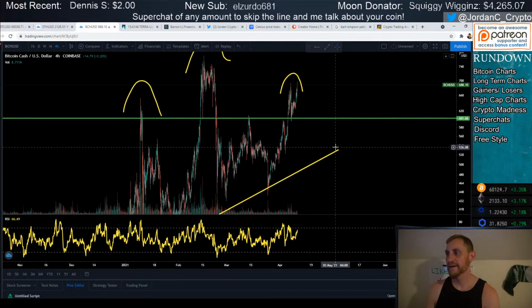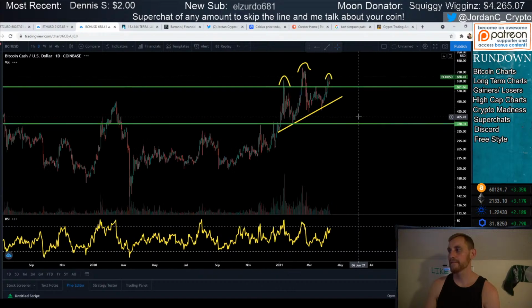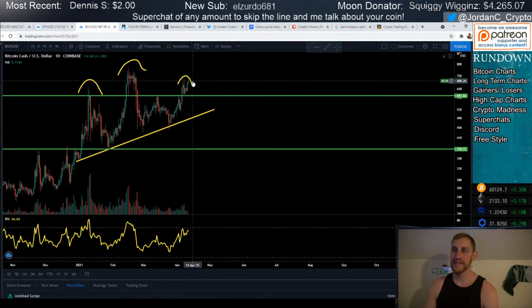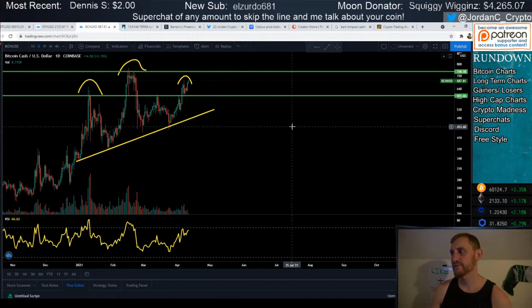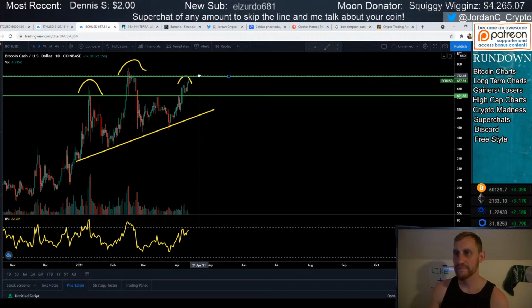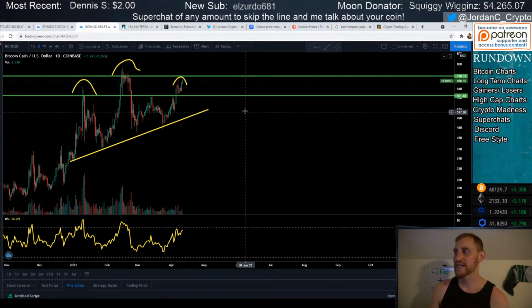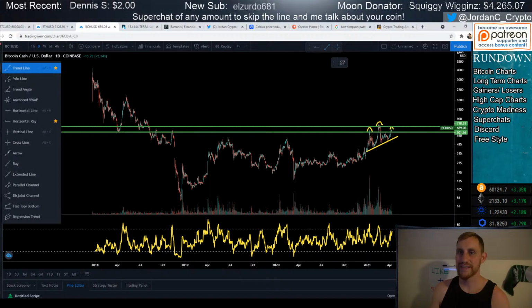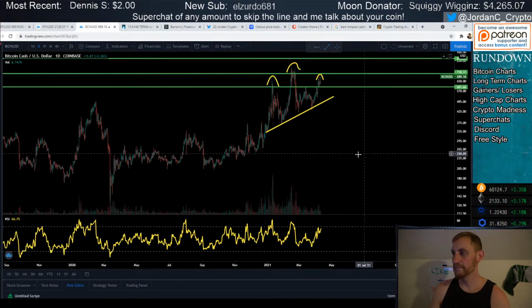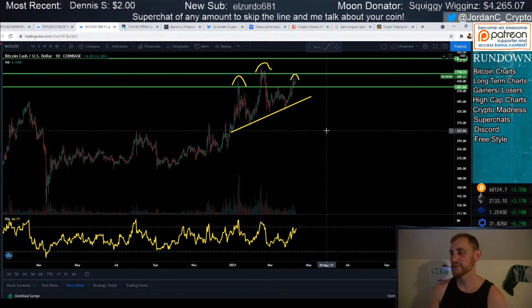So it looks like you might have, at least for the short term, maybe invalidated this head and shoulders pattern, right? You're kind of pumping up here. I don't think you've quite invalidated it yet. I would like for you to get back above this to confirm, right? Back above 748. Even if you just get back above like 723, that would kind of disconfirm this. I want to get you a little bit higher here, but we'll obviously have to wait and see. You break above 718 or so, I think you continue up to the upside, probably to your next resistance, which looks like 876 based on looking left. But if you break back down, for whatever reason you break this support line, you could be seeing lower levels, maybe like 337.